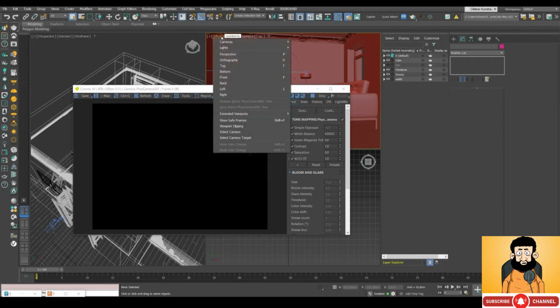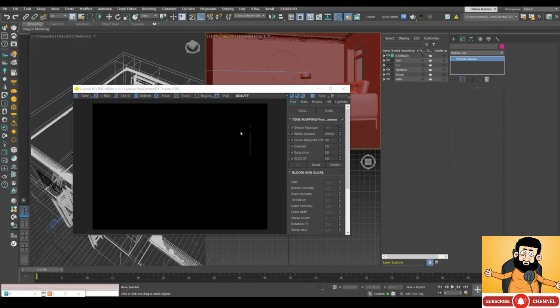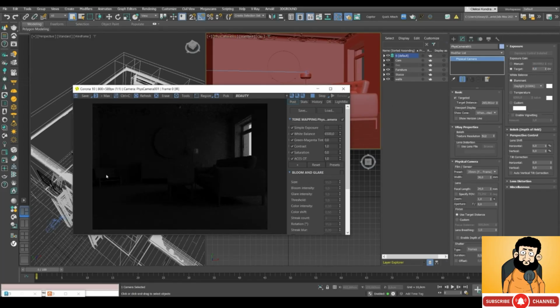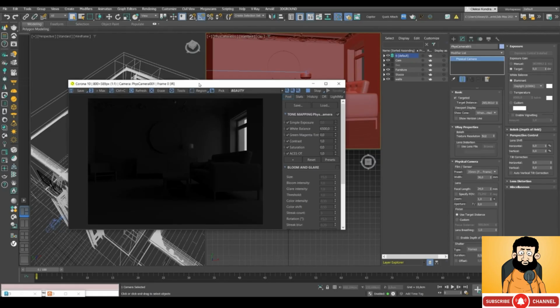So we select our current camera, and next we go to the Modify tab and find the exposure settings. And we can either change ISO, its sensitivity level, or set up the standard exposure value, EV. That's currently at 6, so let's bring it down to 0. And our image has turned brighter.